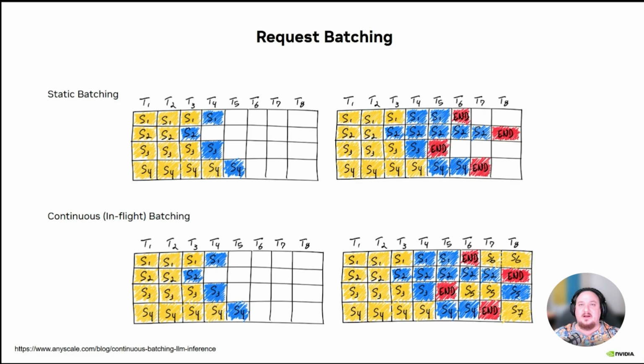So keep our GPUs smashed throughout the inference. You'll notice that with continuous in-flight batching, we no longer stop using our GPU. We continue to smash that GPU for as long as we can. So excellent approach here.